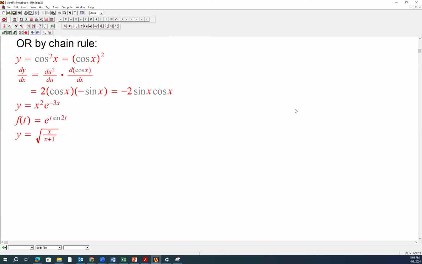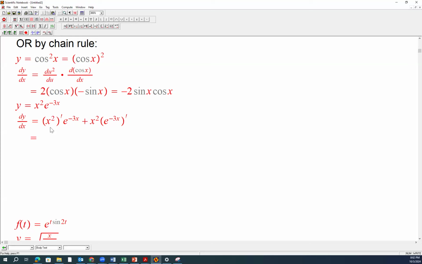Second one, the second question is a product rule. So we're going to do dy/dx. Differentiating these two products, so you can assume this is your f, and this other one is your g. So plus the other one, on one you're going to differentiate x squared. On the other, you're going to differentiate e to the power negative 3x, prime. Or you can use brackets.